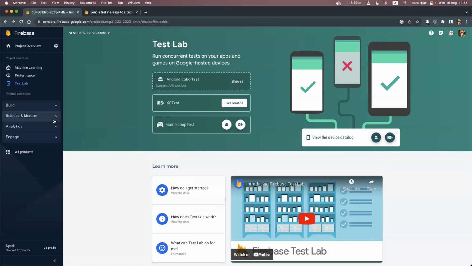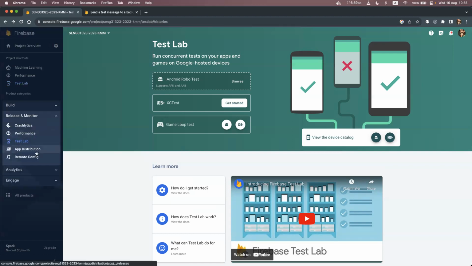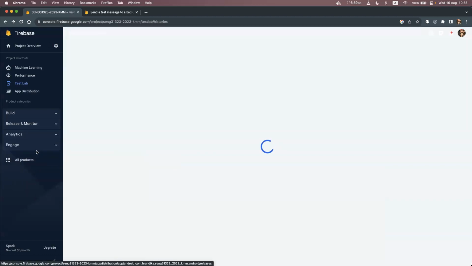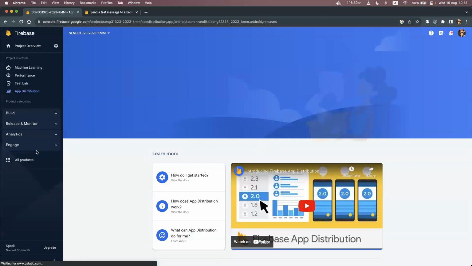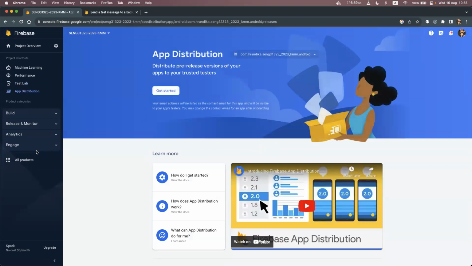Another thing that will help is App Distribution. Distribution is something like distributing your application directly in app stores. These are the releases, but sometimes we need to distribute the application among testers or stakeholders.